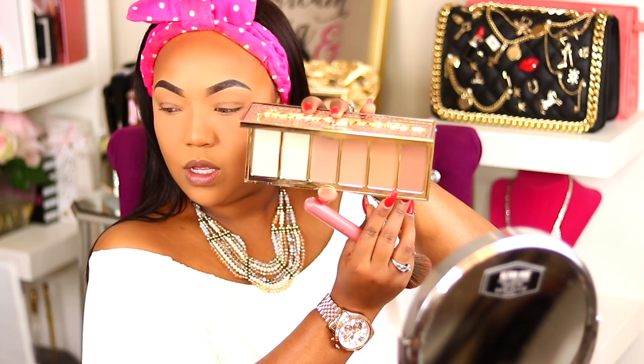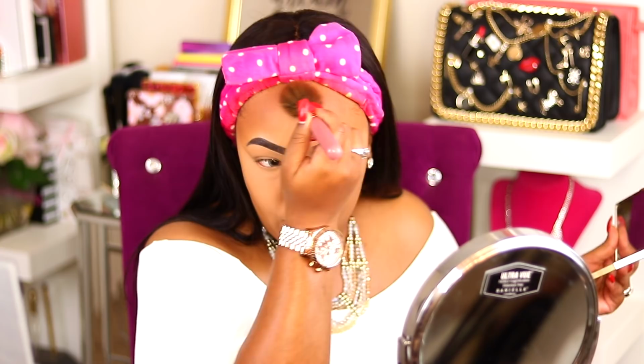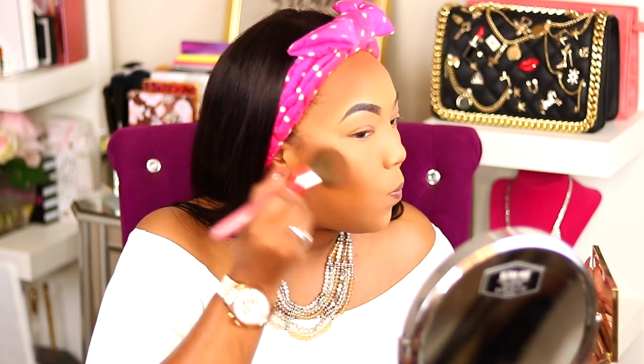I'm going to take my Ray Ray number 1 brush. And I'm going to take the shade Angled. So it's this shade right here. I think it looks a little bit lighter on camera, but it looks like a light cocoa color. And I'm gonna take that to warm up my face so I don't look like a ghost. We don't want that, sis. No, we don't. And bronze up and bring in that forehead, because I do got a 5 head. But I don't care, because I'm still cute.